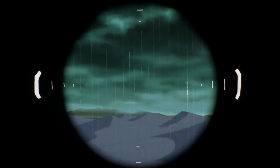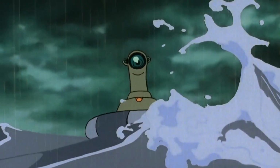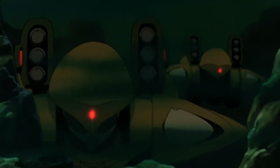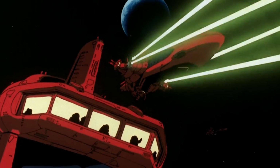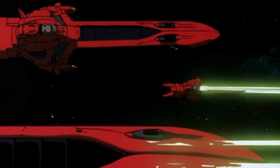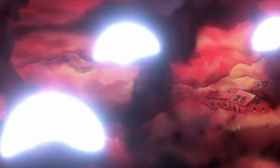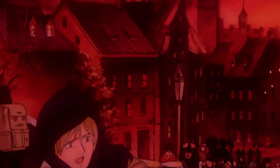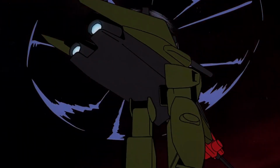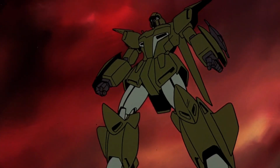Now we are making a jump of 40 years, reaching the UC-150s, aka the Victory era, to meet the third mobile suit on our amphibious list. The year is UC-153, and the Zarskoe Empire had moved for war. Launching an invasion of Earth, the Saitu-based nation had gained almost total control of Europe in the span of a few months, and secured ground and air dominance through the hold of its new transformable mobile suit, the Zolo.